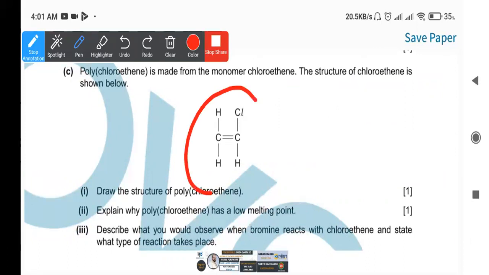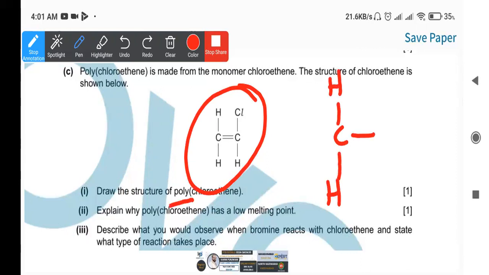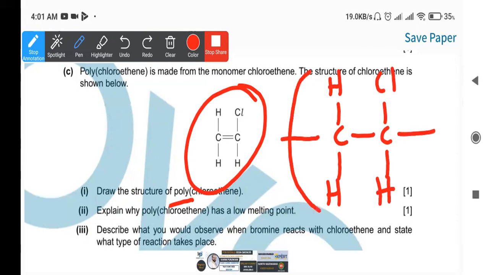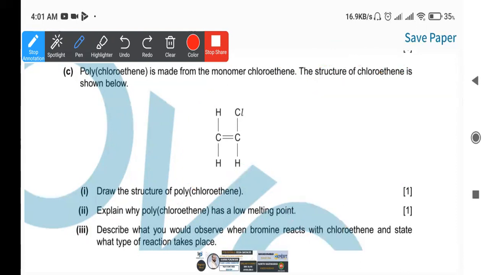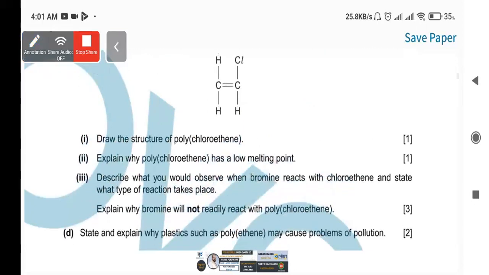What is the fact? This is the monomer, that means this is the repeating unit. So we draw it, and poly means many. Nothing is mentioned about how many units we need to draw. So we may draw one unit, and if you draw one unit, then we have to put n. And if we draw two or three repeating units, we don't need to put n. So this can be the answer, or drawing this twice or thrice can be the answer. Everything is accepted.